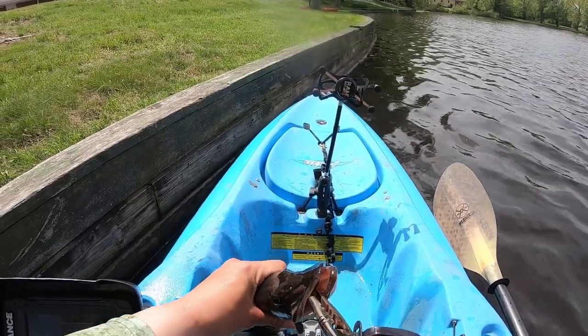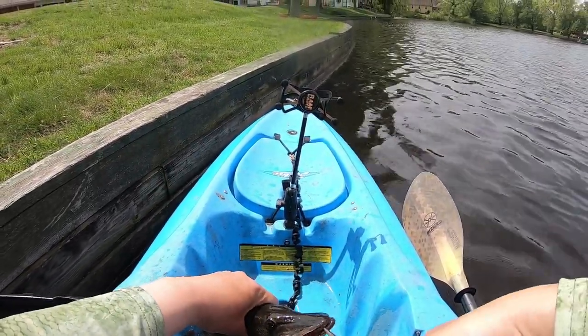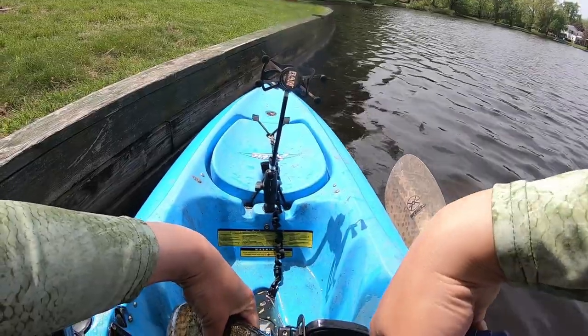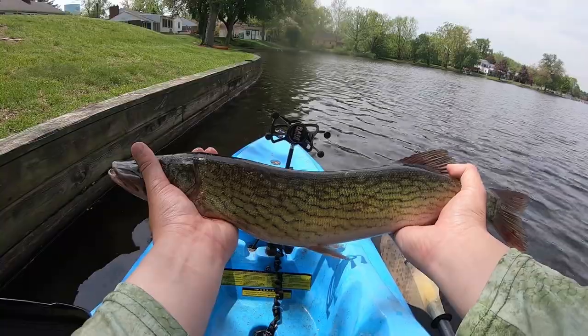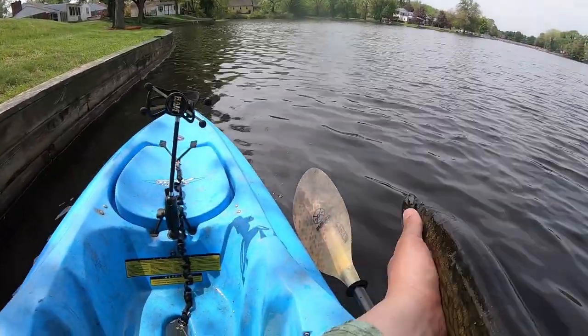I wish you could open your mouth so I could get my Ned rig back. There we go. All right, guys. Pretty good pickerel. Pretty good pickerel. All right, slide out.